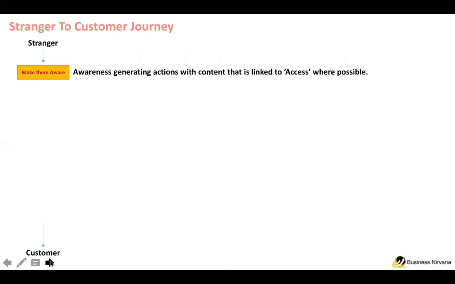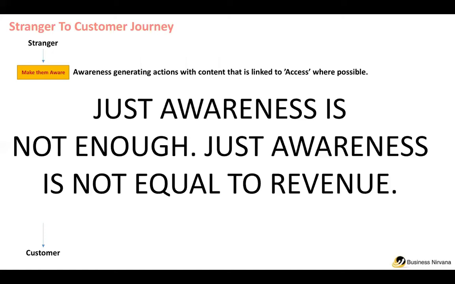People either give it too much importance or too little importance. Let's remind ourselves that the main purpose here is that we want to take certain actions that make them aware, but we want to link them to access where possible. We want to link them to the next stage. Let's remember that just awareness is not enough, and just awareness is not equal to revenue. But if we don't do awareness, they don't enter the journey.